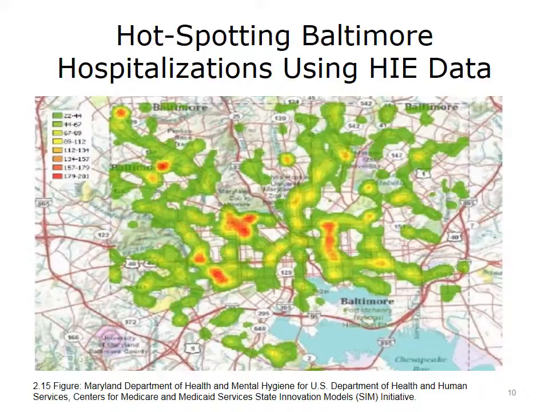Shown here is an early-stage example of a GIS analysis that links in information for the City of Baltimore to understand hospitalizations in various, quote, hotspots, end quote. These are areas that are also lower socioeconomic regions where patients don't always have access to good primary care or access to other types of services and need to rely on hospitalization. Other locations in the country are doing this type of research too, but a unique aspect of the Baltimore project is that it's linked across all geographic areas, and it's a blending of medical and social. Increasingly, under the umbrella of population health, these different data sources are being used to try to address this holistically.